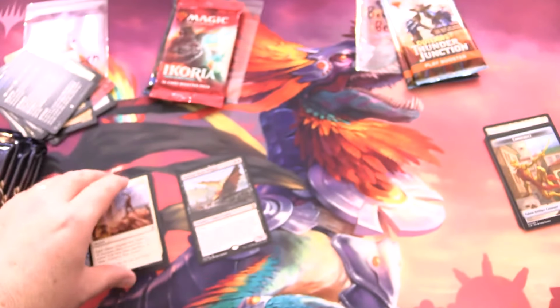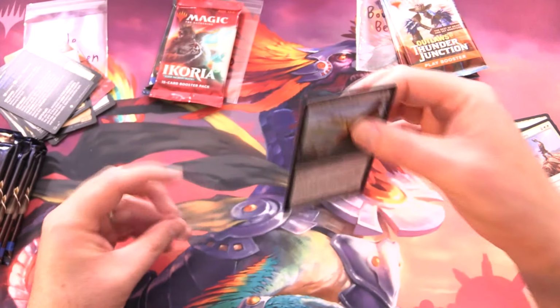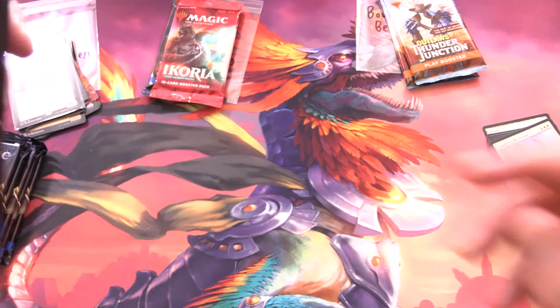And Stale is dancing around with glee. He got a Magic mini game. Never mind the Ancient Brass Dragon. This is just bulk, but yes, congratulations. That was actually a great pack. On to our next one.